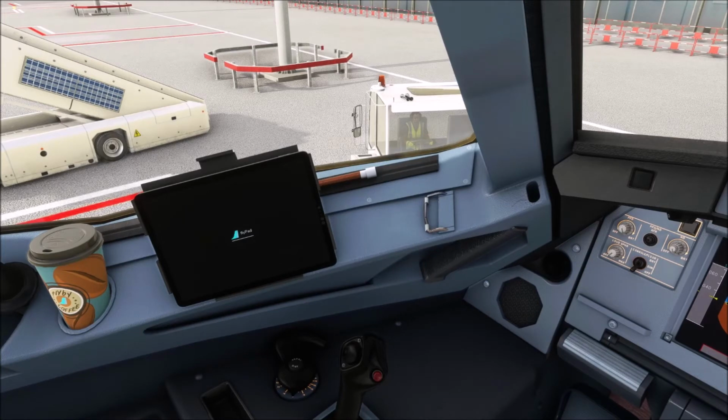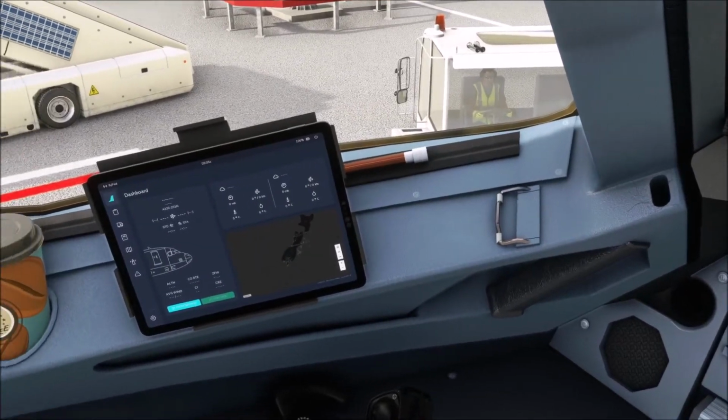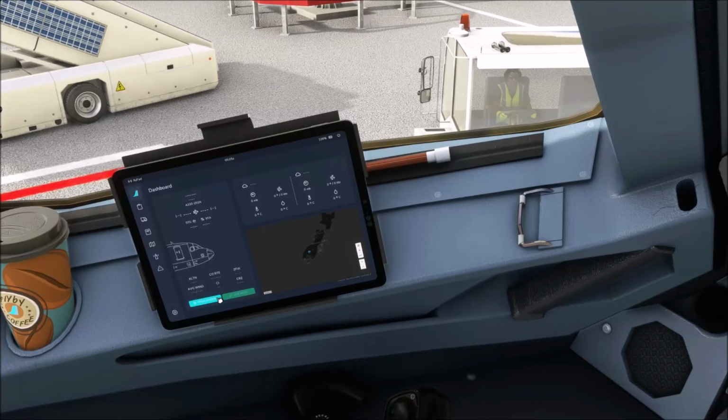Okay, just get the flight plan synced onto the electronic flight bag here. No METARs for Queenstown. But I have a real life iPad just next to me and I've had a look at it, so we're good to go there.